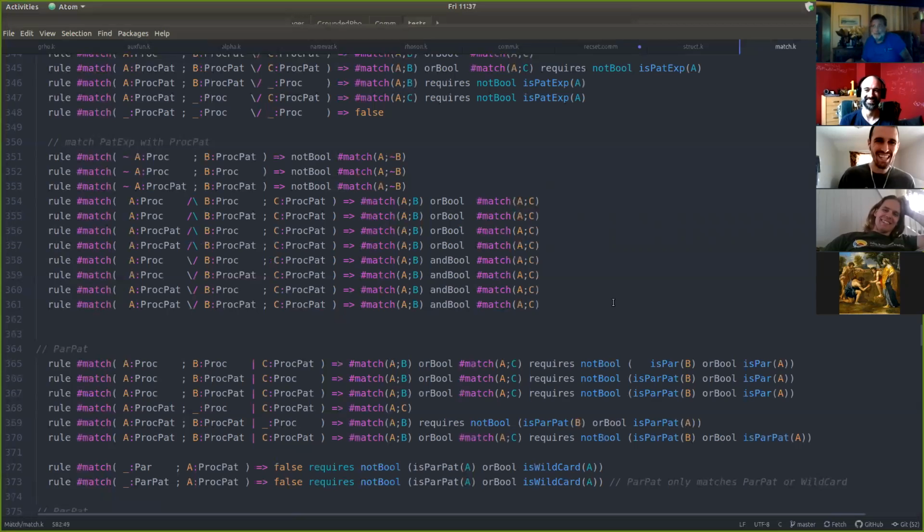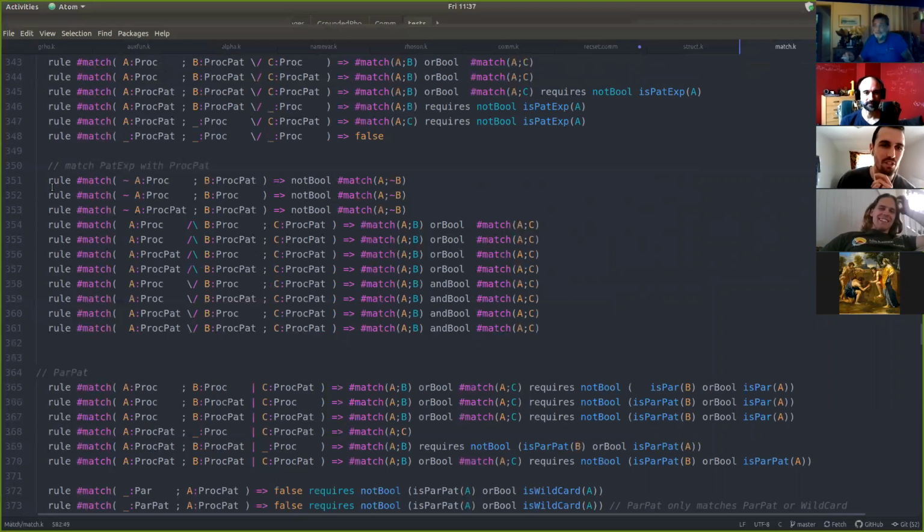Yeah. Oh yeah. So here's how it works, exactly like complement. For this first rule, for example, I'm asking if the first thing matches the second thing, which is basically just set inclusion, right? Is the set that corresponds to the pattern on the left included in the set that corresponds to the pattern on the right? And so I'm asking for not A included in B, but that's the same as the set corresponding to A being included in not B, right? So this is literally how it works, like a complement.